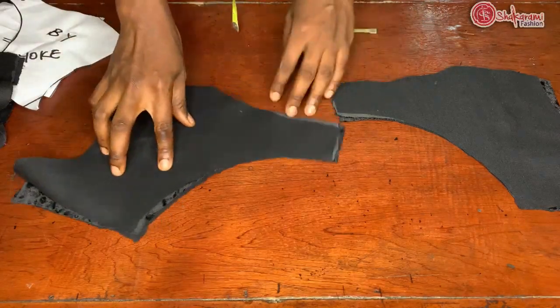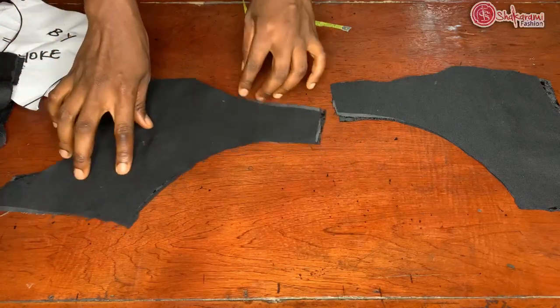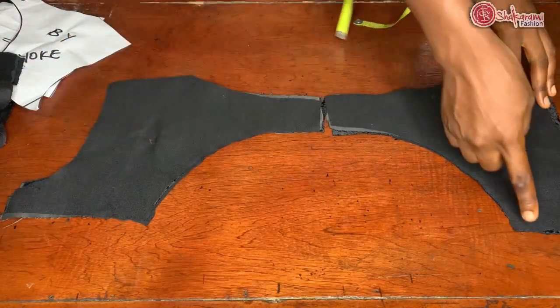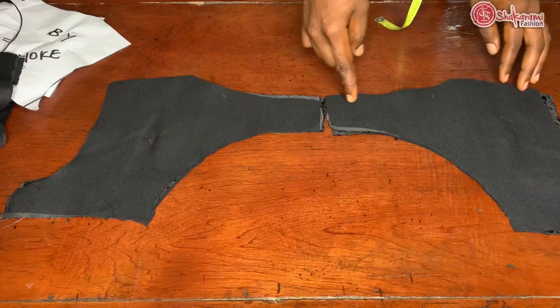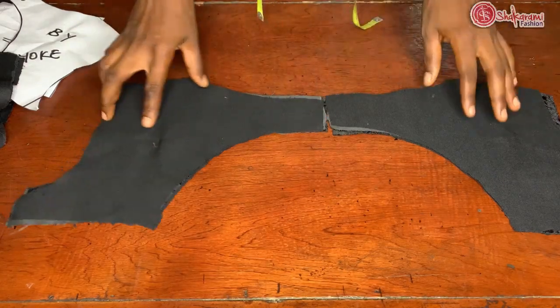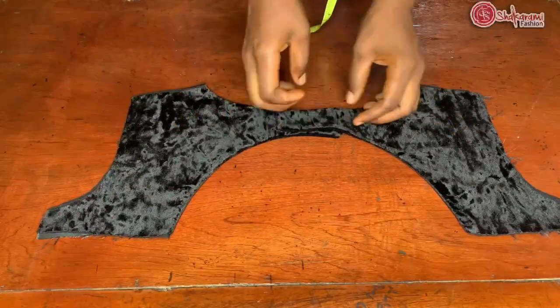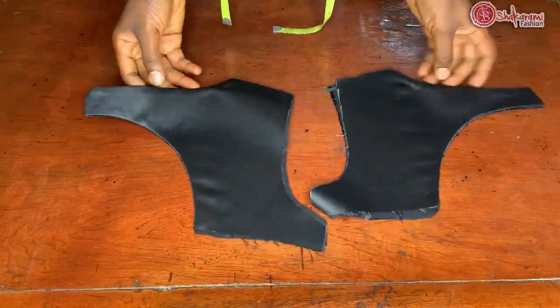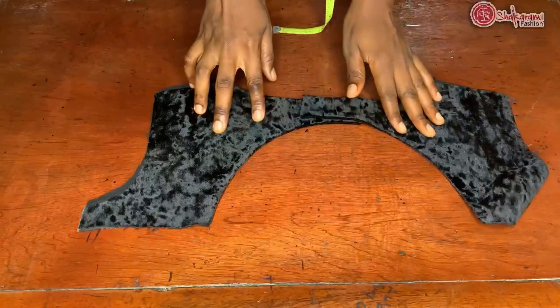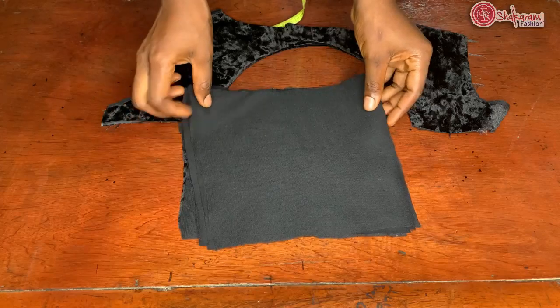And after this, I will go over to my sewing machine to stitch it up from there and all the way to the neck area. Same thing for the other side. And after stitching it, this is how it looks. I went ahead to press it flat, so it's looking all beautiful, right? Yeah. So this is the down part of the back parts for the upper side.